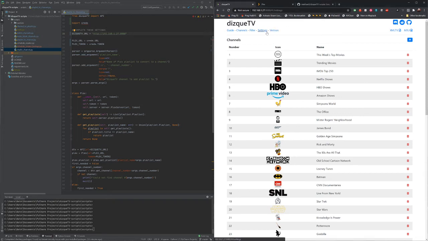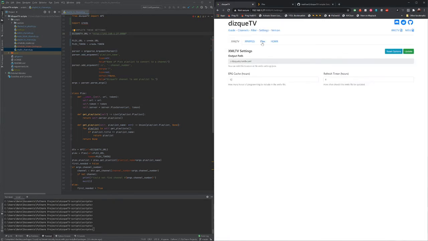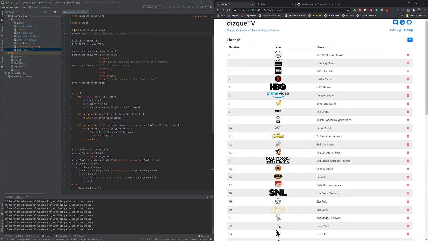Actually, go into the settings section. If you click on the Plex tab, it'll show a list of all your Plex servers. Click on your Plex server and the little edit button next to it, and it'll have your token stored there, and that's how you can grab your Plex token. And those are the three values that you need for this script to run. So let's go ahead and set up the script.